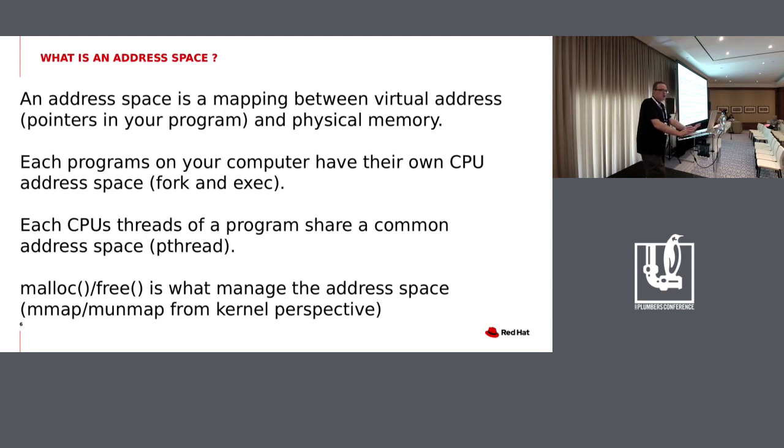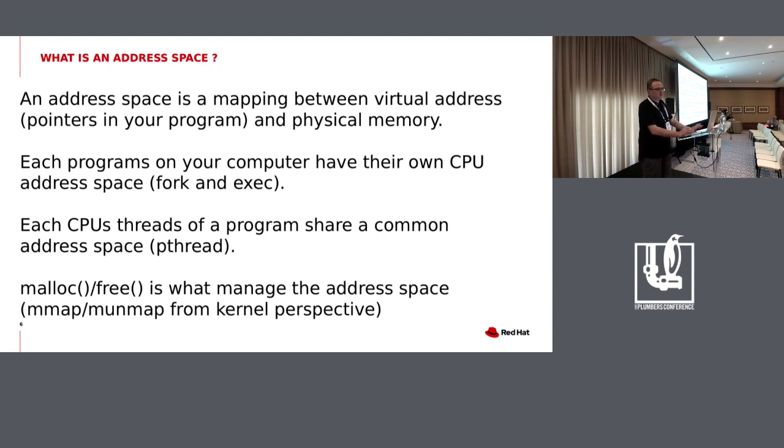Each program inside your computer has its own address space, basically. When you start executing a program, you get your own address space. It means that for all the mallocs you do, you don't share any addresses with any other process on your computer. A process is really the outcome of a fork or an exec, and you can have some kind of sharing between the child and the parent. You can inherit some of the pointers from your parents, but it depends on all the flags you pass around. But the idea is that when you do fork and exec, you get a different address space in the child from the parent.